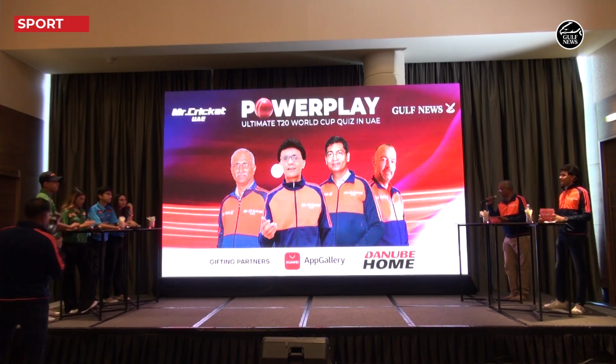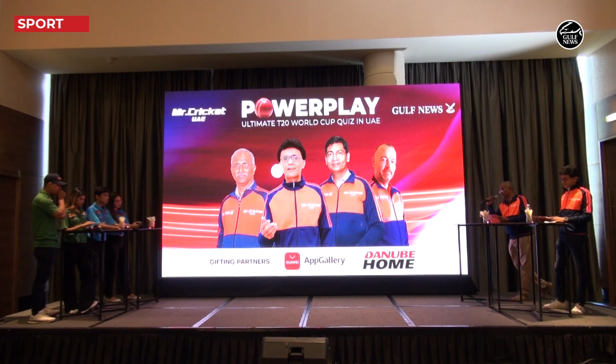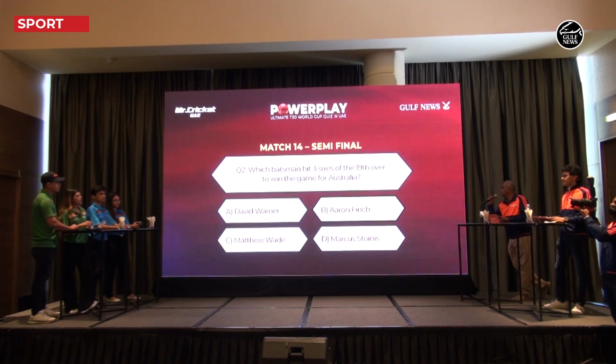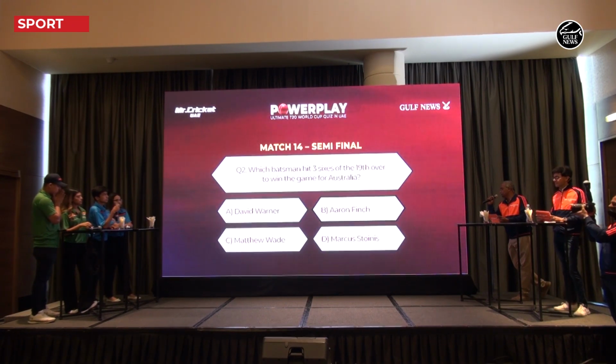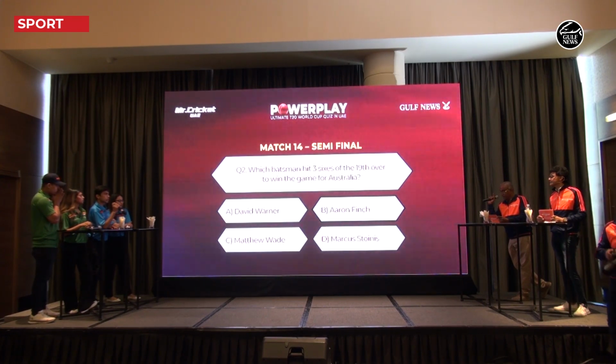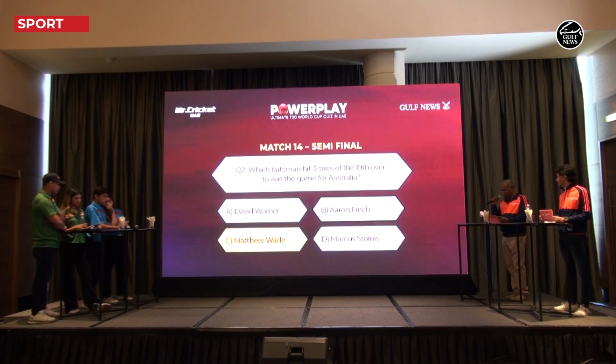Yeah, this is a semi-final. So you don't get to pick questions from your matches. But this is an important segment of the game, which decided the semi-final. This was a semi-final in which one batsman hit 3 sixes in a row in the 19th over to win the match for his team. Who was this batsman? Your options are A. David Warner, B. Aaron Finch, C. Matthew Wade, D. Marcus Stoinis. Who gets the chance? Afghanistan. It's C. Matthew Wade. That's correct. And now you get the bouncer.